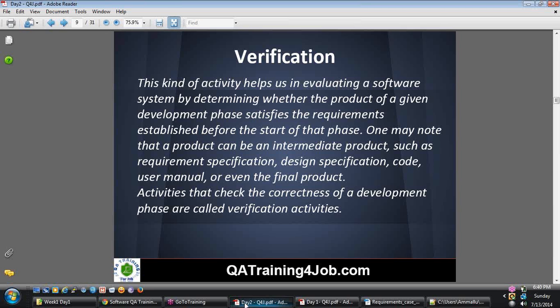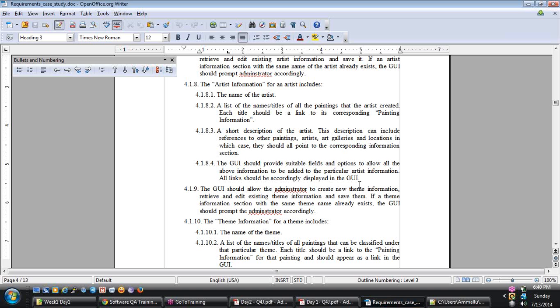That means we have written the documents, and by looking at this document, I don't see the application yet. All I see is the document with all the requirements in it. And if I realize that something is not possible to even test, or the requirement doesn't even make sense, that is called verification. It's similar to static analysis. Now validation will be similar to dynamic analysis.